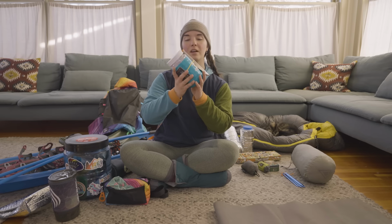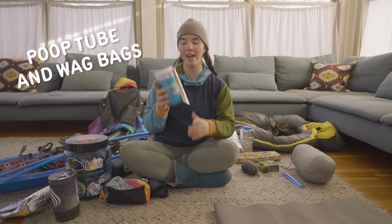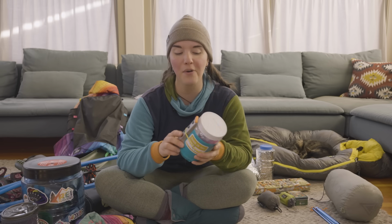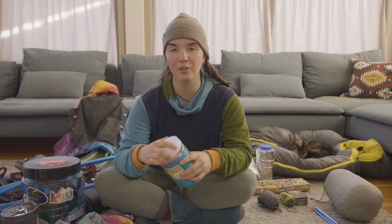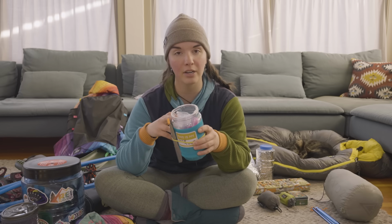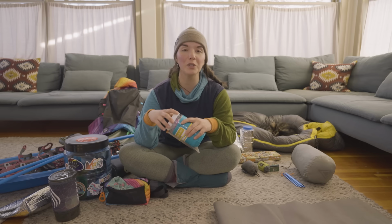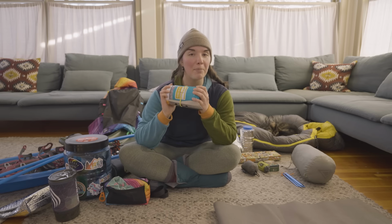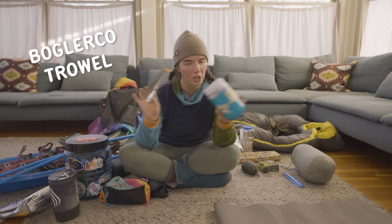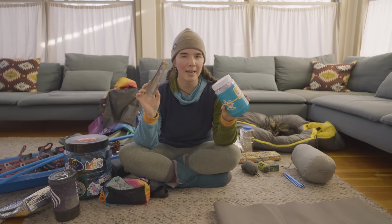I also have here my poop tube and some wag bags. I made this in my DIY backpacking gear video. This is basically just a plastic container that is full of a couple of plastic trash bags with kitty litter in them. The ground will likely be too frozen to dig a cat hole and bury my poop, so I am gonna have to carry it out. I am also packing my trowel just in case, but most likely I'll be packing out my turds.